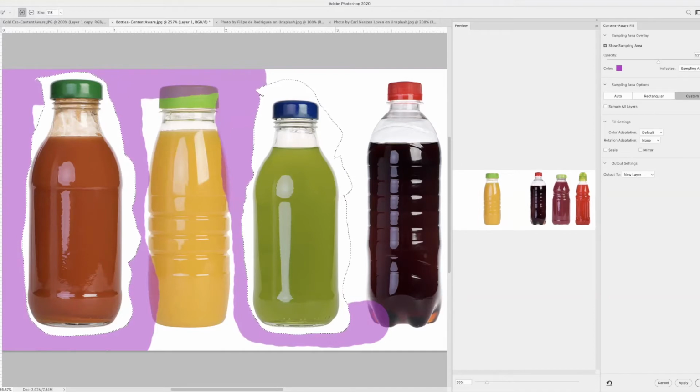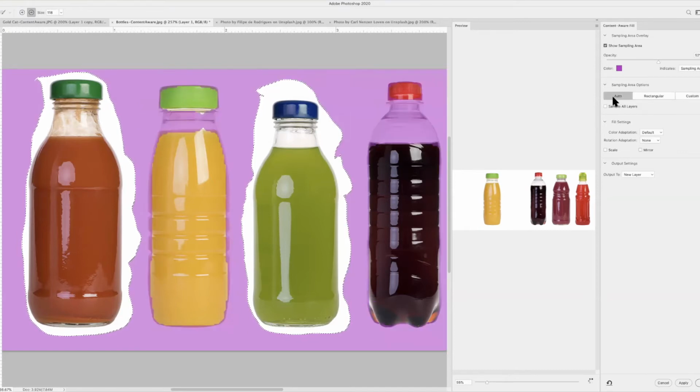Okay, that was enough area. I didn't do as much white as Photoshop did on the automatic feature, but it still allowed me to get rid of both items. So that's a great feature if you need to use it. Always remember that Photoshop is sticky. If you leave this on custom, when you come back to it later, it will stay at custom. So I like to remember to put it back on auto, so it will automatically do that for me.